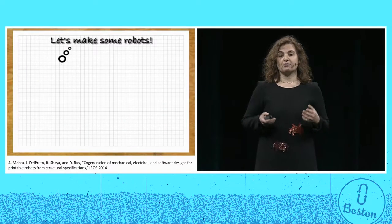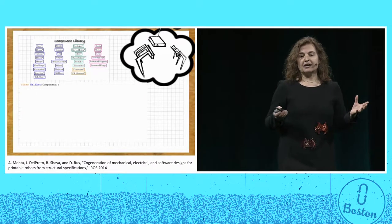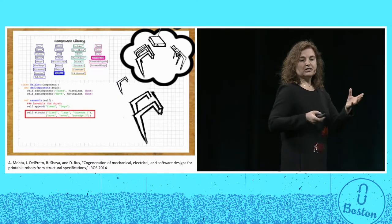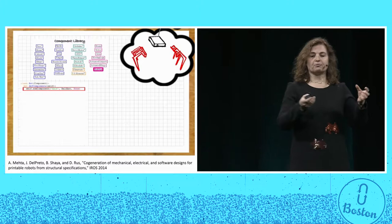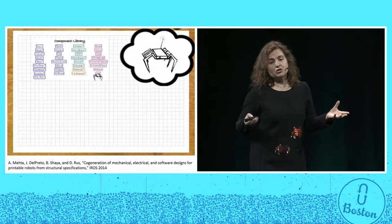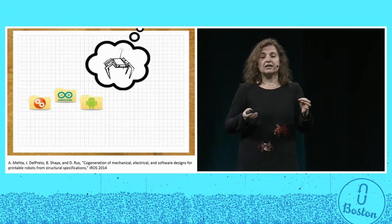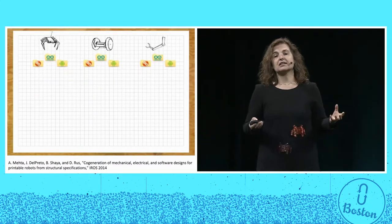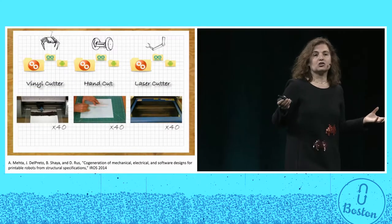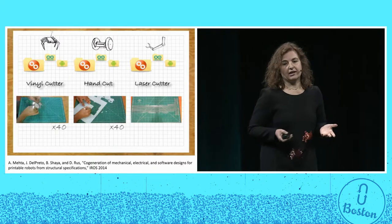We are building this robot compiler for making robots by printing flat structures and folding them into robot bodies. The compiler has a database with designs that can be composed and segmented. For instance, if you want to make a six-legged robot, you might compose it out of pairs of two legs, single legs, and robot bodies. The user only has to specify roughly what the body looks like, and the system figures out the components and how they can be parameterized using different materials. The output is design files that can be sent to a laser cutter or vinyl cutter, and can even be produced with paper and scissors.